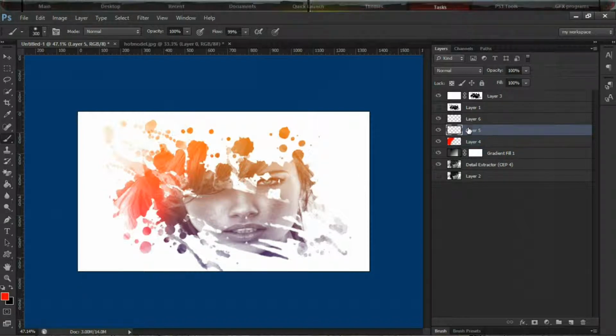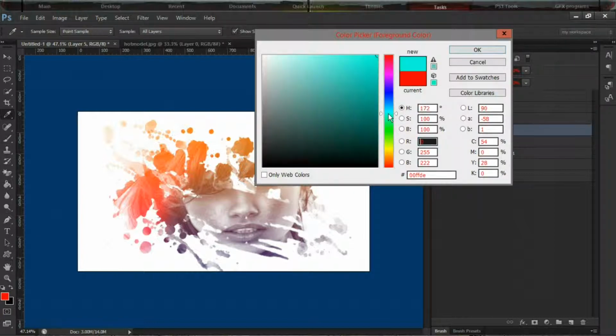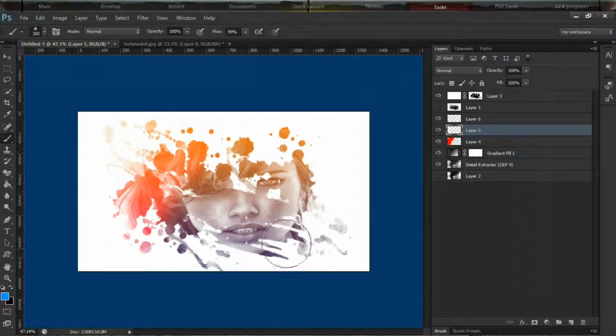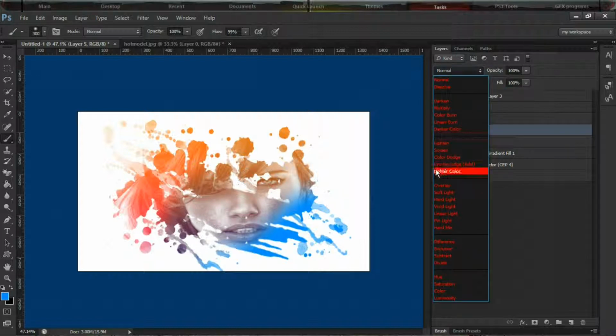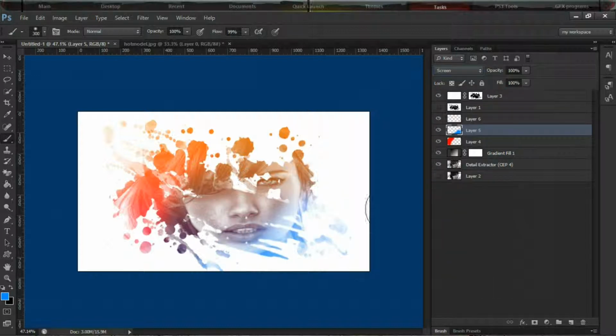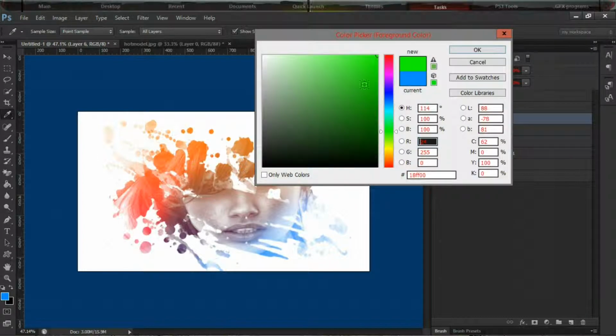And then go to our second layer, go to another color and select. Let's go a little darker blue. I did the teal last time and it was super bright, so let's go about right there. Nice little baby blue. And then we're going to go this side. Click that, and then also put this to screen. And then what I did the last time, I just went right here to a kind of a green color.